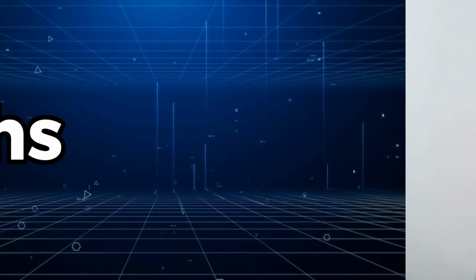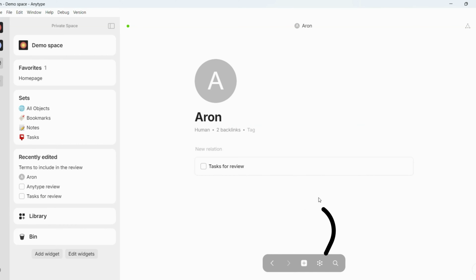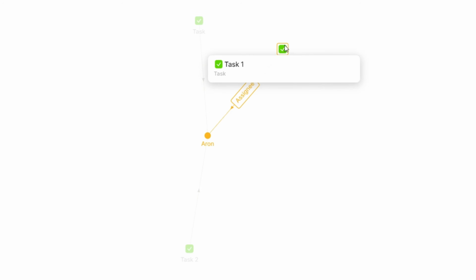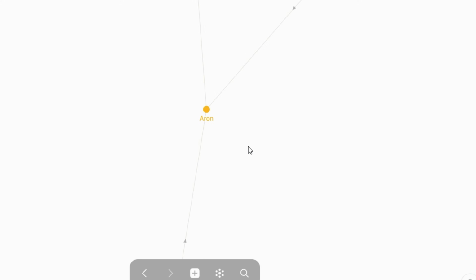Let me show this. If you click on this right here, you can access Anytype's graph view. Here, you can see the relations between each object. You can access the objects here, but if you move your cursor to the specific object, it will also show you the relations. In short, the graphs give you a bird's eye view to oversee how your objects are connected to each other. But what happens when you want to check one type of object? This is when you should use the sets.